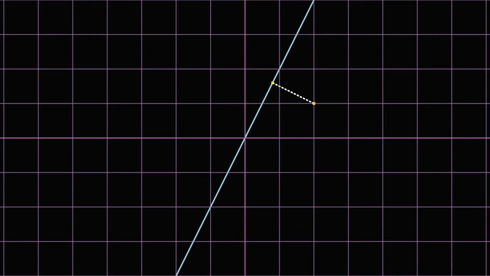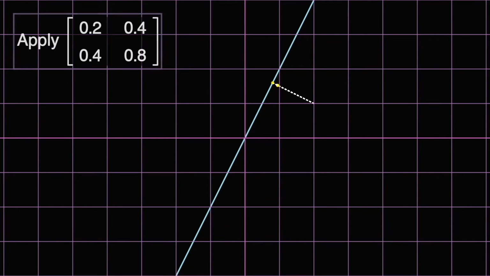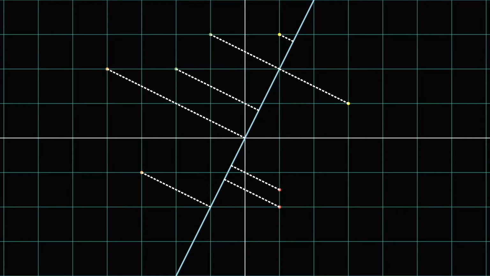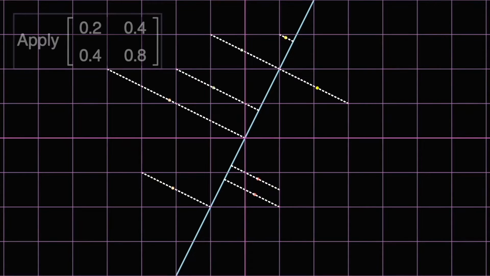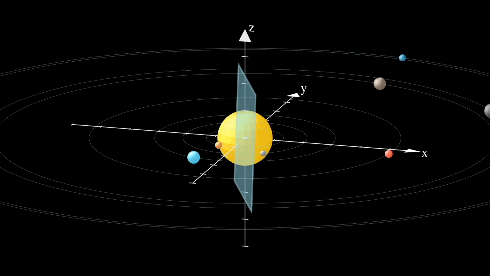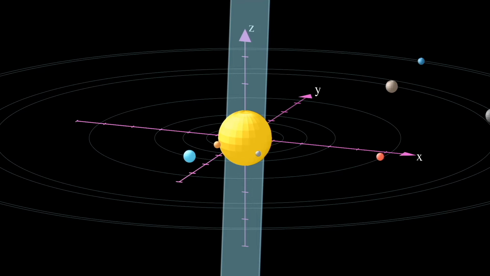For example, the vector 2, 1 is currently outside the blue line, and its closest point would be here. Applying the projection matrix would move our vector 2, 1 exactly over there. And this is true for every single vector outside the subspace. As targets of the projection matrix, they all move towards their closest landing spot. And a fun fact, if some alien civilization destroyed our solar galaxy by compressing us into a lower dimension, this kind of transformation is similar to a projection matrix.